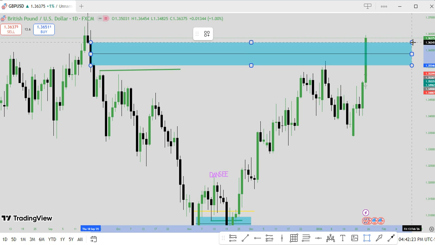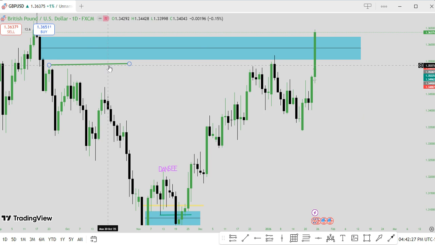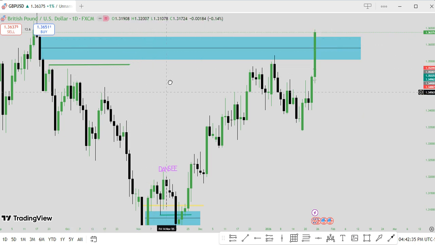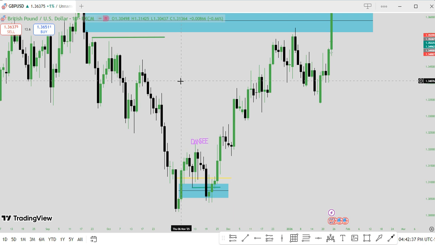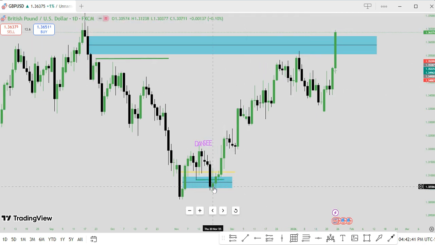You can see the relative equal high imbalance. This imbalance, I name it CB, because later I will teach you about it. You can see from here, since November, the 20th of November, all that has been happening till this year is bullish. So if you are going to take any trade from here, you'll be expecting bullish.